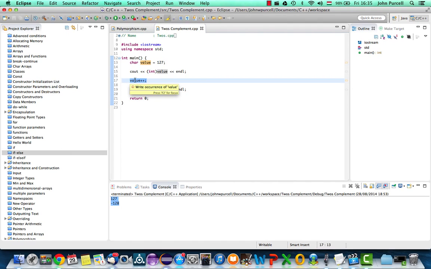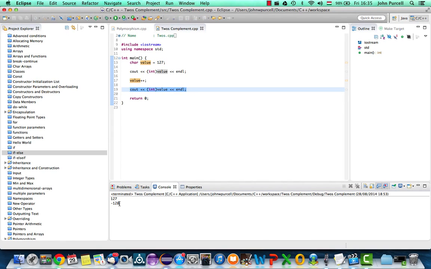So you have to be aware of, roughly at least, the maximum values that you can fit in integer types, especially with these really small types, especially with char, where you can only fit 127 in there. So if we increment 127 and output it again, we actually end up with minus 128, which is the most minimum value, the smallest value, or the most negative value, if you like, that you can fit in a signed char.